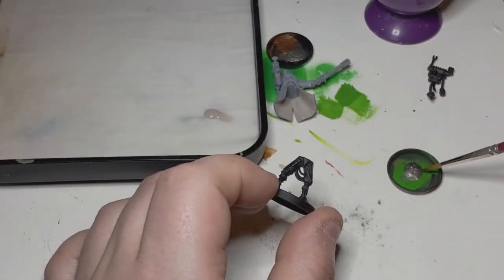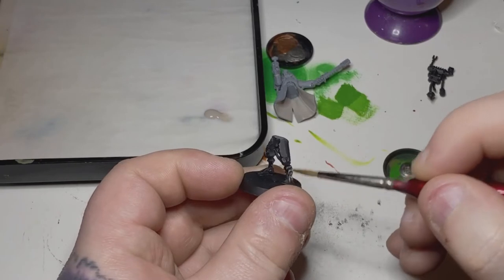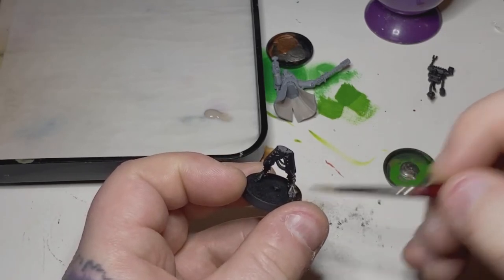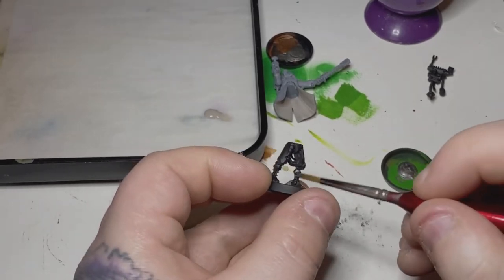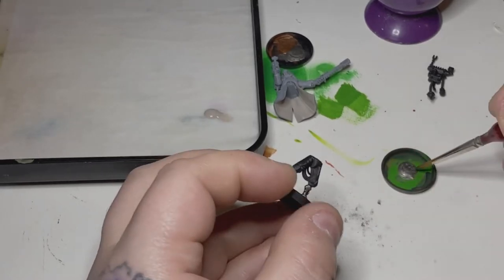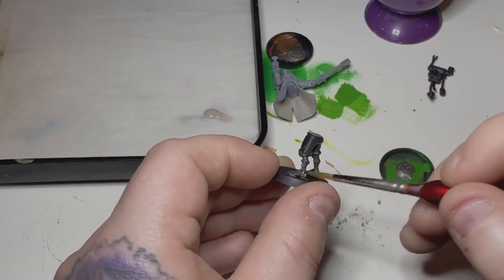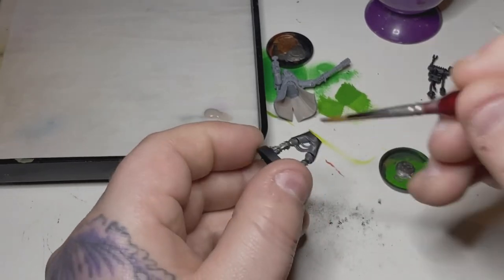Okay, so moving on to the legs now. He's got these cables dangling down between his legs and also the lower portions of his legs, so from the knee down, are sort of robotic or synthetic. So these are just going to get a coat of lead belcher.